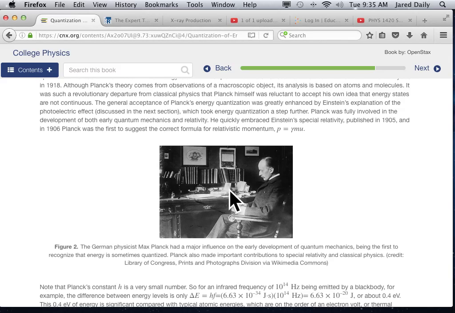That was the evidence that he was going on. He said, if this is true, then why is it true? Well, oscillators behave this way and light behaves this way. Let's put those two behaviors together and combine them to form this idea, and let's compare it with the evidence. Let's compare it with the facts and see if it matches the results. And it did. And that's what he was doing in the end.